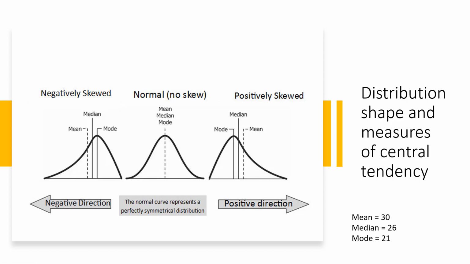So what we can see straight away is that we don't have a perfectly normal distribution because those values are different from each other. And if it was a truly normal distribution, they would be identical. So what we can see is we have a mean that is higher than our median value, which is higher in turn than our mode value. And so what that suggests is that we are falling into a situation like this, where we have the mean score is higher up on the value than our median and our mode.